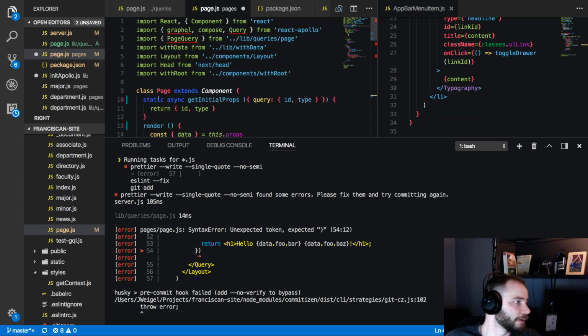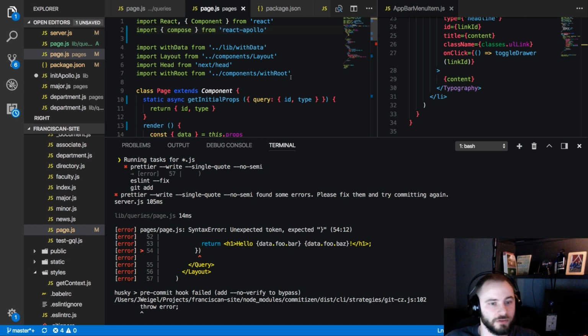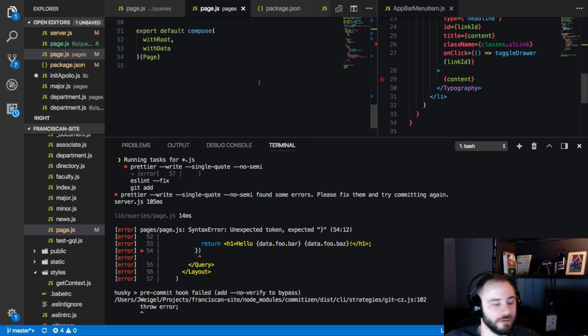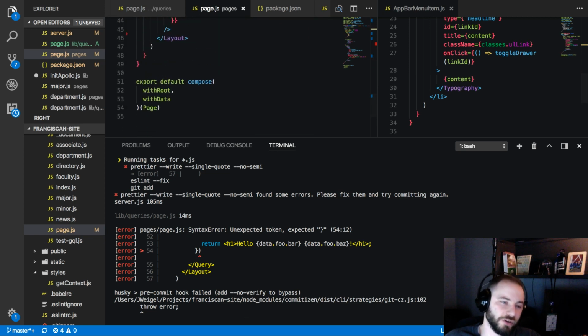Yeah, let's take that out. Let's take page query and query and GraphQL. There we are. Oh, Harsha says just use no verify. Yeah, that would have made sense. I should have done that.